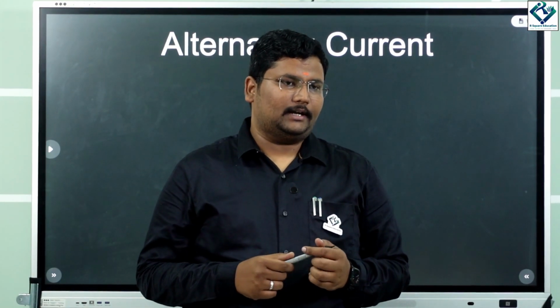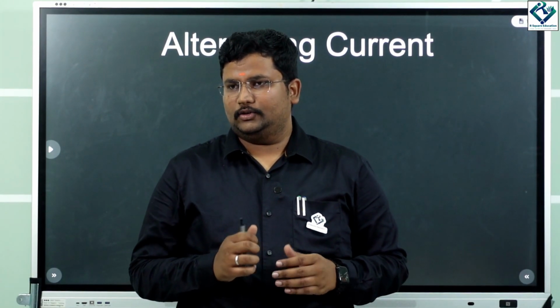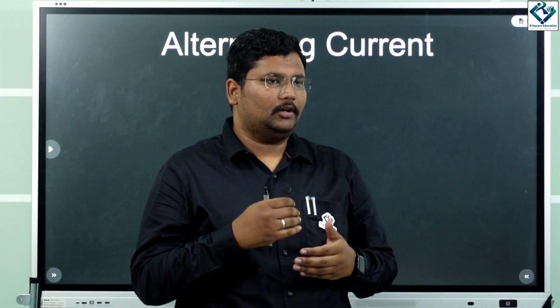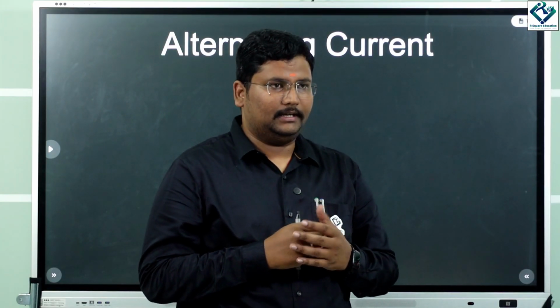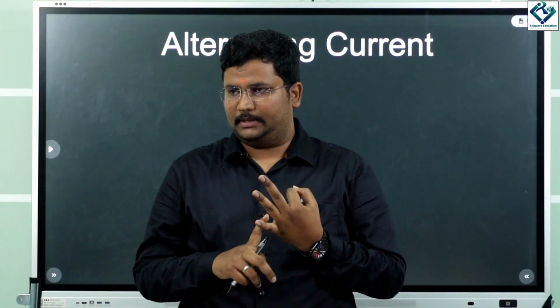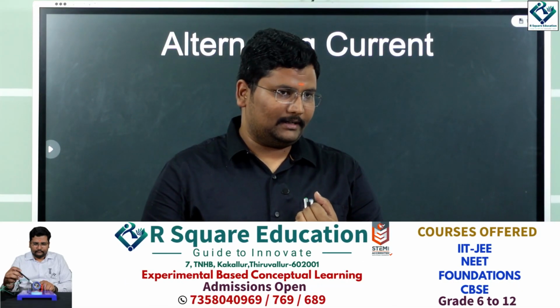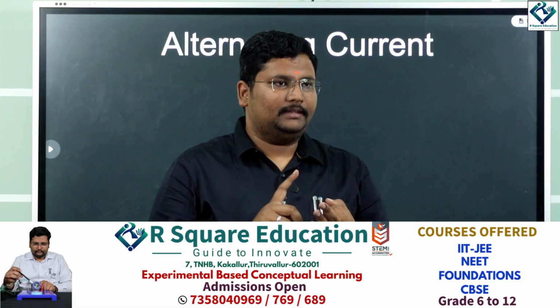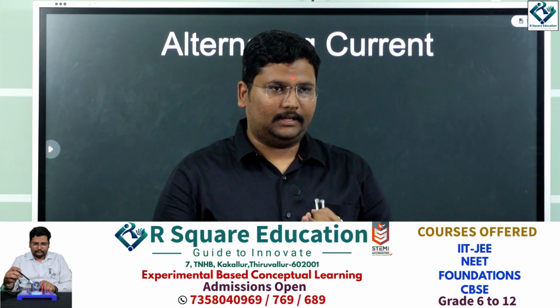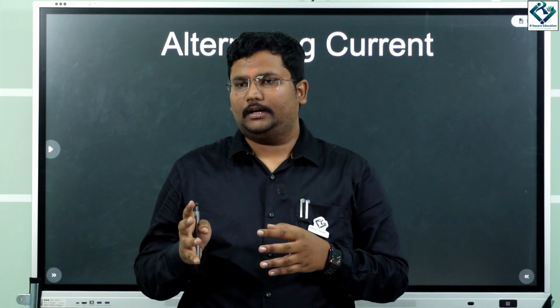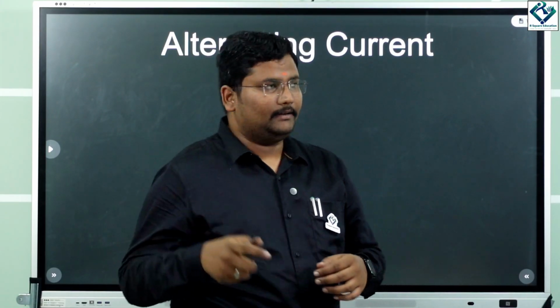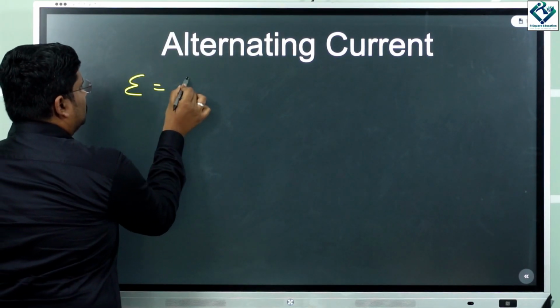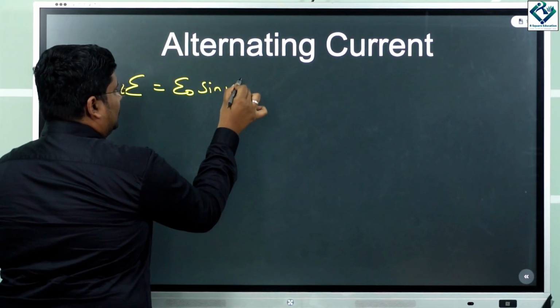So today we are going to start with alternating current. It is nothing but an extended version of electromagnetic induction, where we were discussing the output of a generator. We were discussing methods of generating EMF. We had a discussion on three kinds of methods of generating EMF: one by changing the magnetic field, one by changing the area, and the other by changing the orientation of the coil. The output of the orientation of the coil was alternating in nature, and we derived an equation which is E is equal to E naught sine omega t. Remember that?